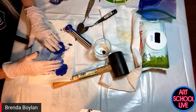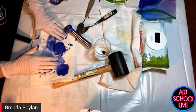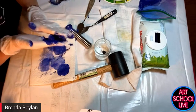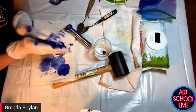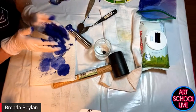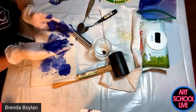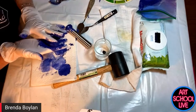Very wet. Love the sound effects. I know. It's really funny how it wants to stick to my hands, which is not that funny. But as I roll it, it'll all start to collect, like how mercury does from a thermometer, if you've ever spilled one of those, which is toxic. Anyway, so you roll. At this point, it would be good for me to get another pair of gloves because they're super sticky. But that's okay. I'm not going to do that.